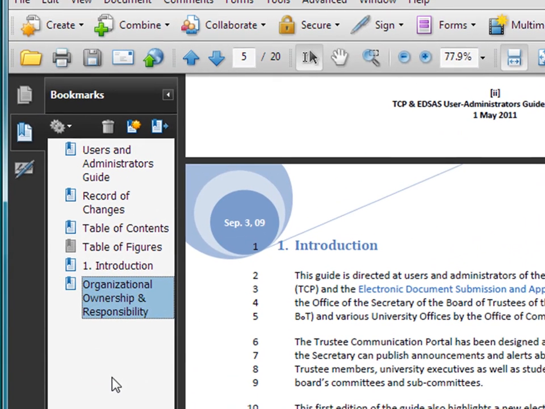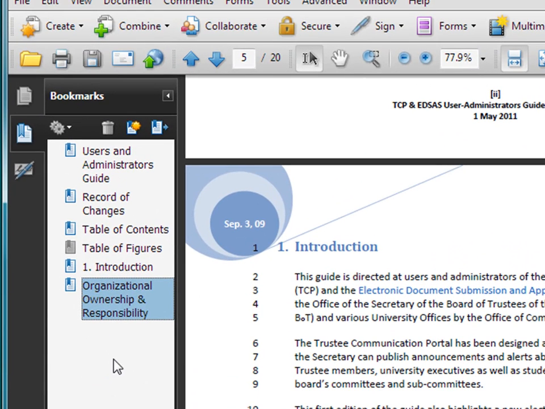You may want to incorporate these subsections underneath the main section of the document. To do so, simply grab it, press your left mouse button, and put it underneath the previous bookmark. You see the little twisty gets indented, and there we are.